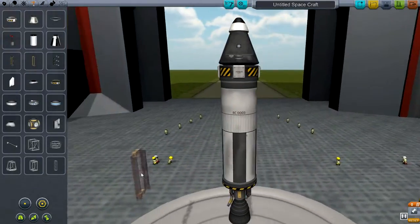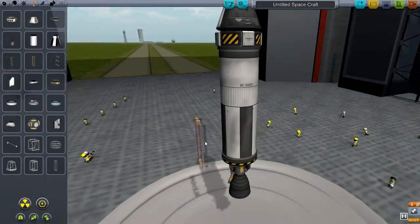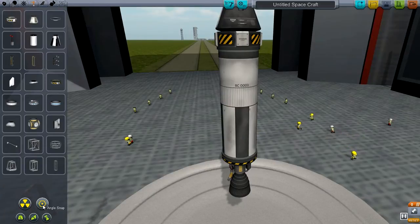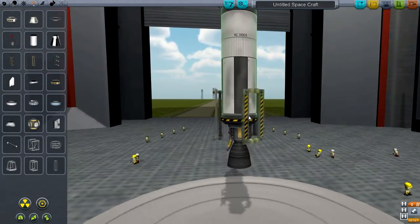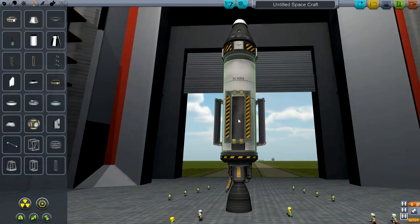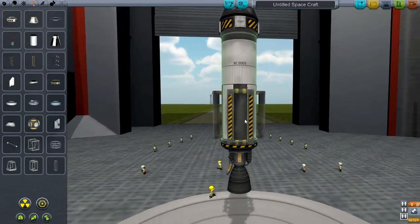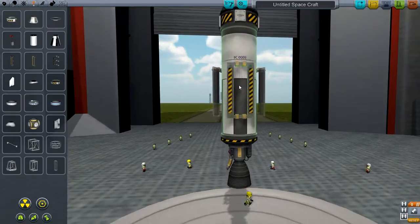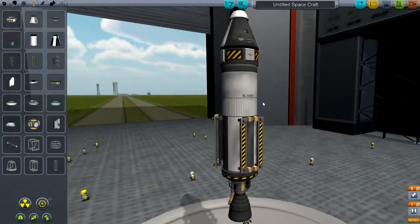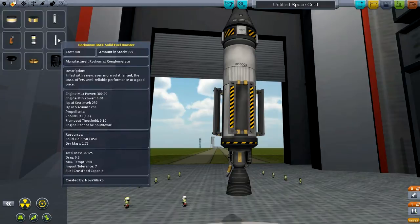I'm going to do three decouplers — three is a pretty good staple. When you come down here it'll show like a nuke symbol, meaning it'll be on three different sides. Make sure snap is on — it makes it a lot easier to get very stable rockets. I like to keep everything symmetrical, so I'm going to place this right near the bottom, and then go back to those boosters I mentioned.